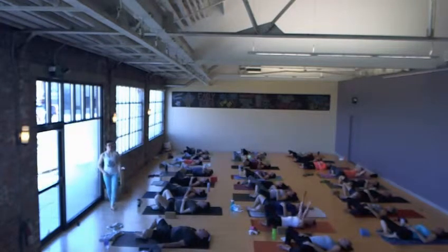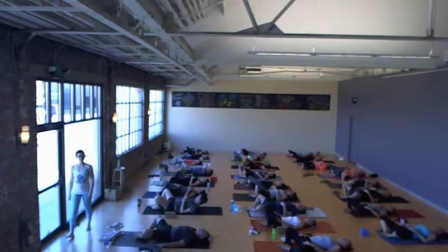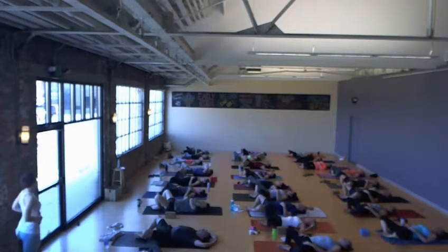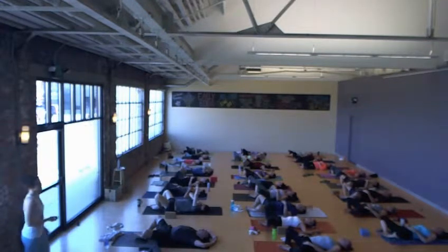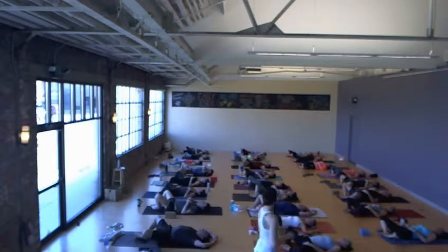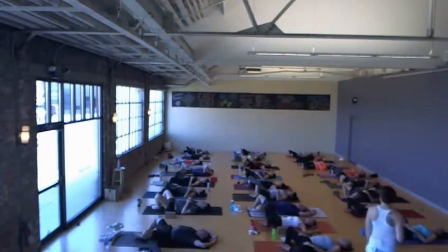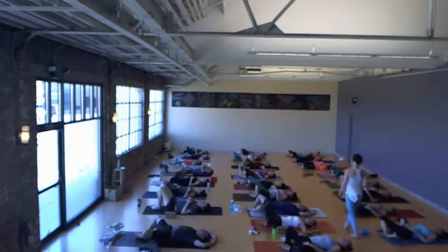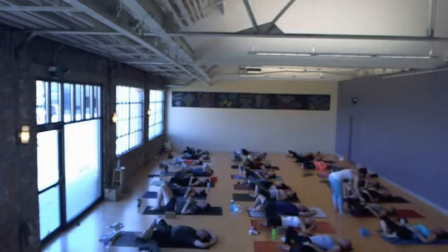Commit to your breath right now. Lots of space with your breath. And inhale, that fills up not only your chest, but all the way down into your belly, all the way across your collarbones. And exhales that empty everything out. Squeeze out all that extra stuff that's no longer serving you. It's not doing anything for you. It's just weighing you down. Breathe all that out. Your whole back at ease on the ground.